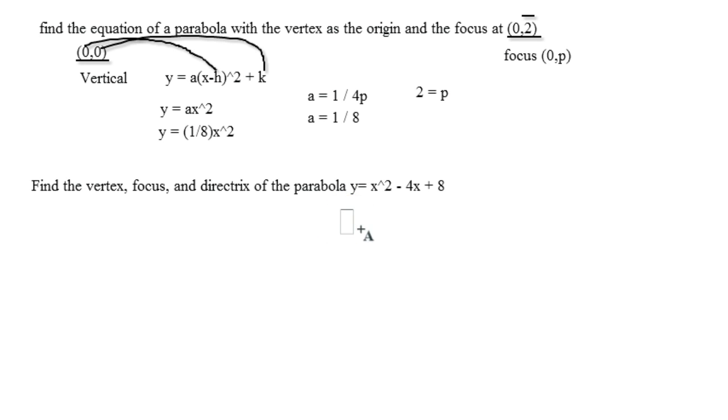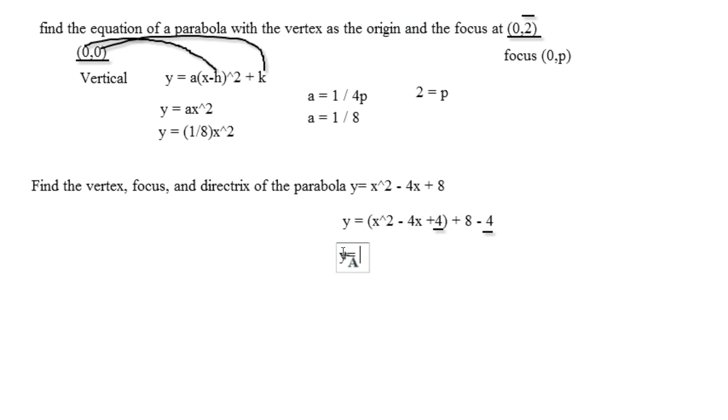So what you're going to do is the amazing, the always wonderful, complete the square. So we're going minus 4x. We're going to take half of negative 4, which is negative 2, and square it. Now, instead of adding it to both sides of the equation, we're going to keep it on the same side. When you keep it on the same side, you have to subtract it at the same time. So the new stuff is this plus 4 and this minus 4, and that comes from completing the square.